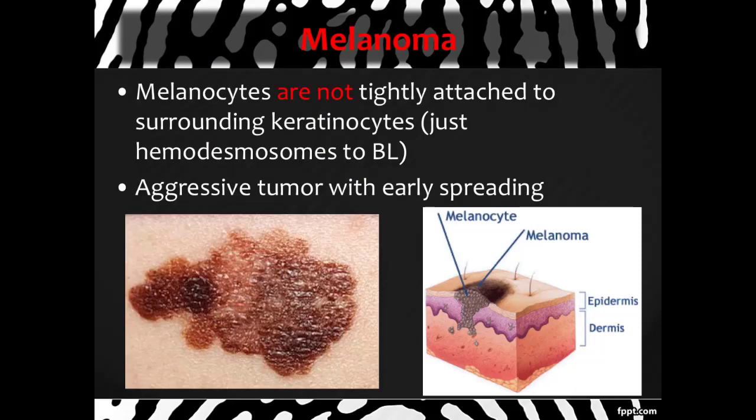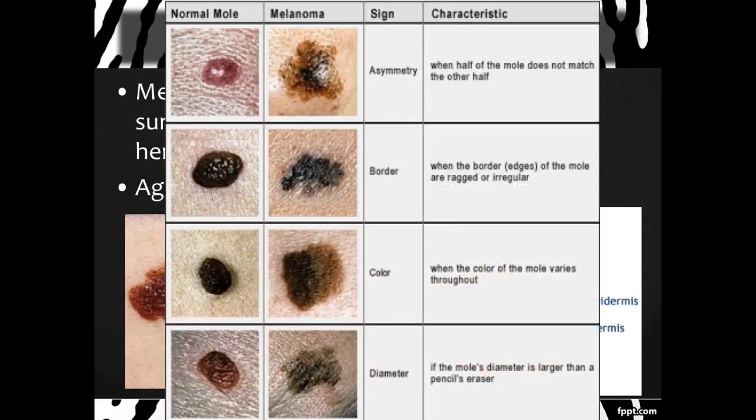So when we are talking about melanocytes, we should mention the melanoma, or sometimes known as the malignant melanoma. It's a misnomer. Melanoma is always malignant, which is a kind of common skin cancer which develops from the melanocytes, and these are very highly aggressive tumors with early metastasis, because the melanocytes are not attached to surrounding keratinocytes, as I mentioned, which causes the ability of early spreading of the malignant cells under the basal lamina, which causes the entrance of these cells into the lymph or the blood circulation and the spreading into the whole body.